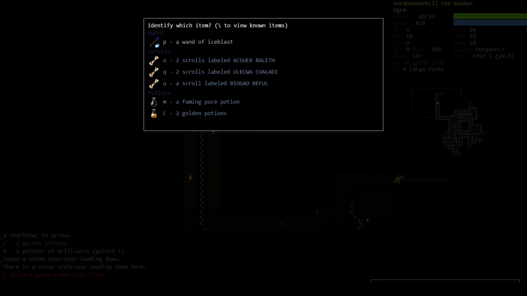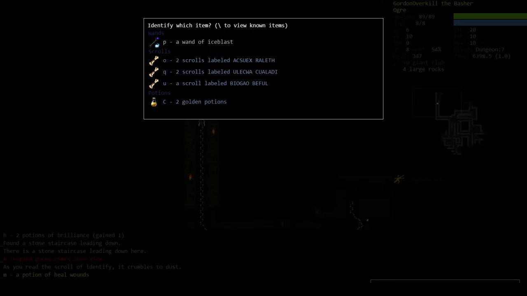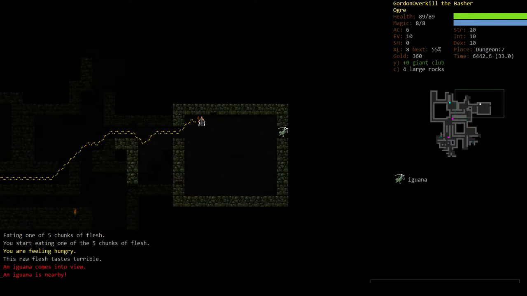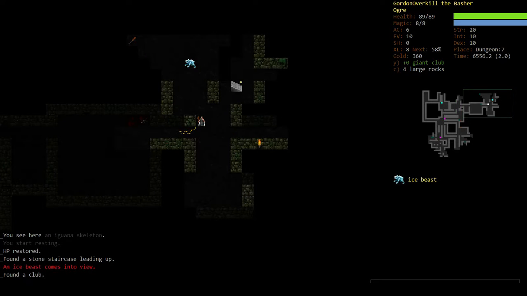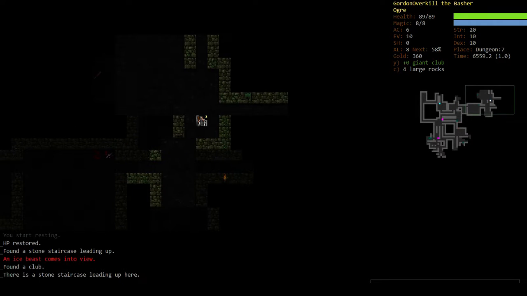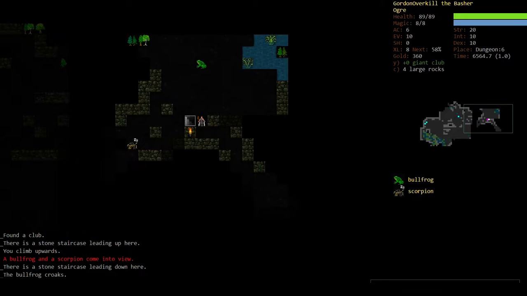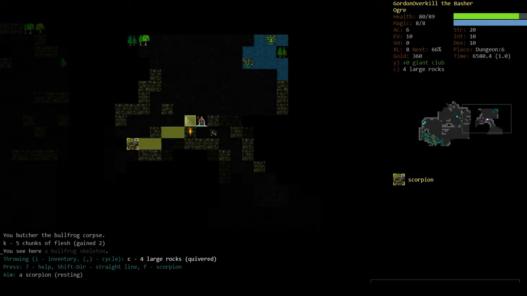Let's keep heal wounds. Nice, that's very, very good to know. Magic, that's probably irrelevant. Here we can get up to the level from which we were shafted. Nice. Let's kill the frog and the scorpion.